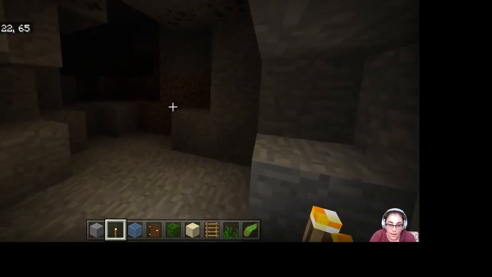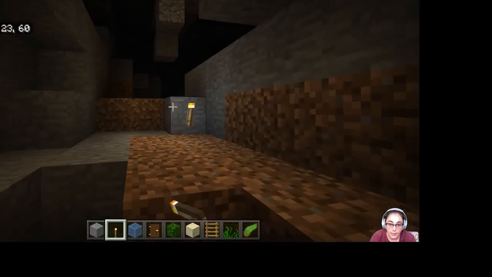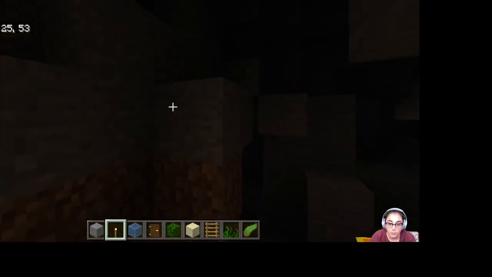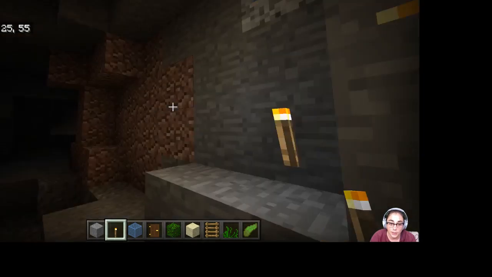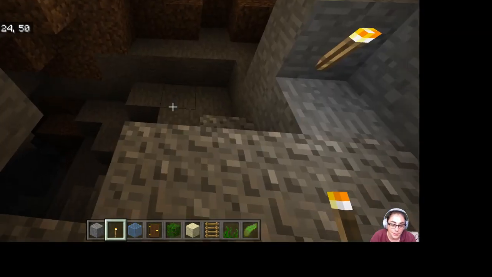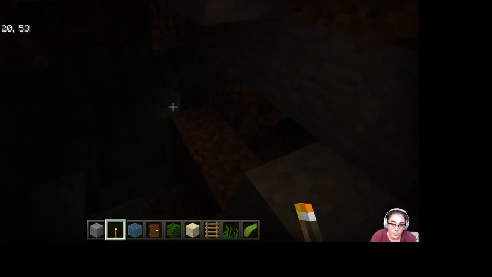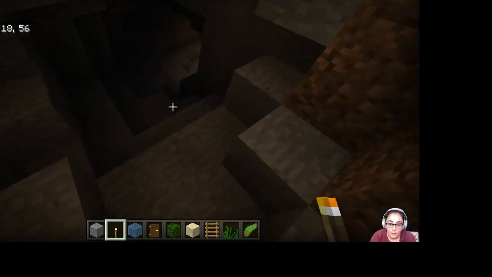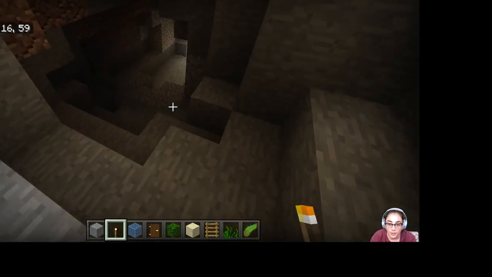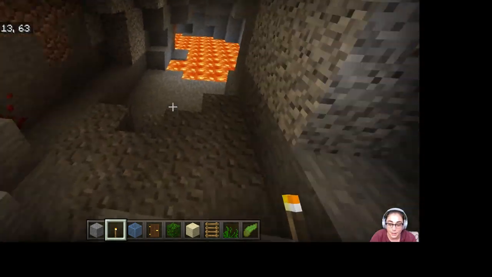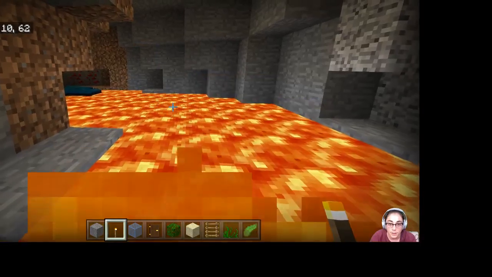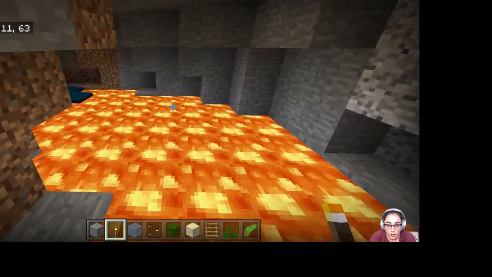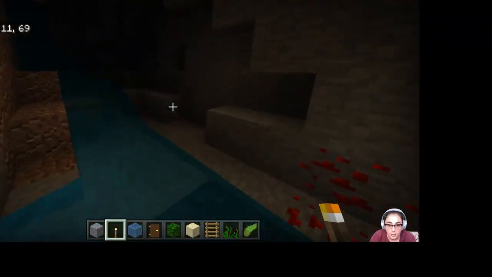It's a good thing we have that chat command to find our house again, because oh my gosh, this cave is so big. Oh, look, there's some gold. Oh my gosh, this is so awesome. Putting our house where we did was the best decision. Look at how cool this is. There's so many resources down here. Okay, we're on creative, so let's just go ahead and... Oh, look. Oh my gosh.